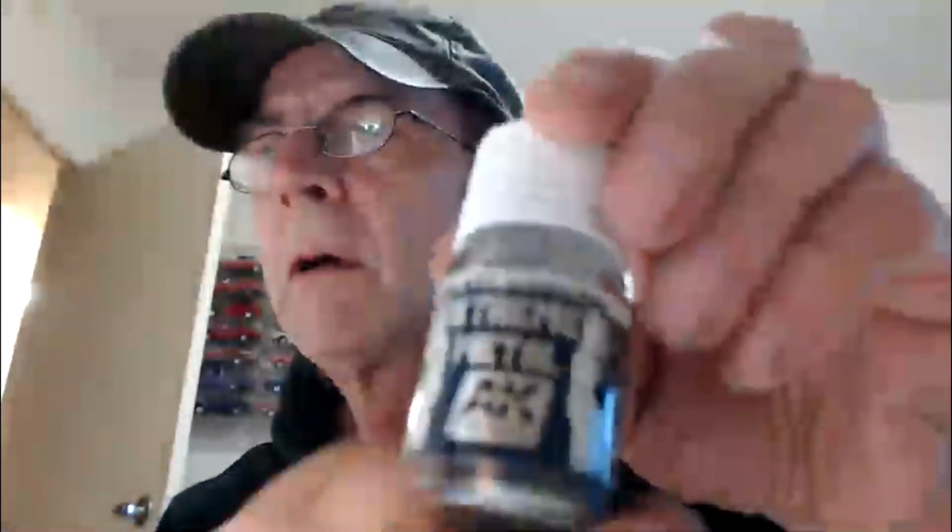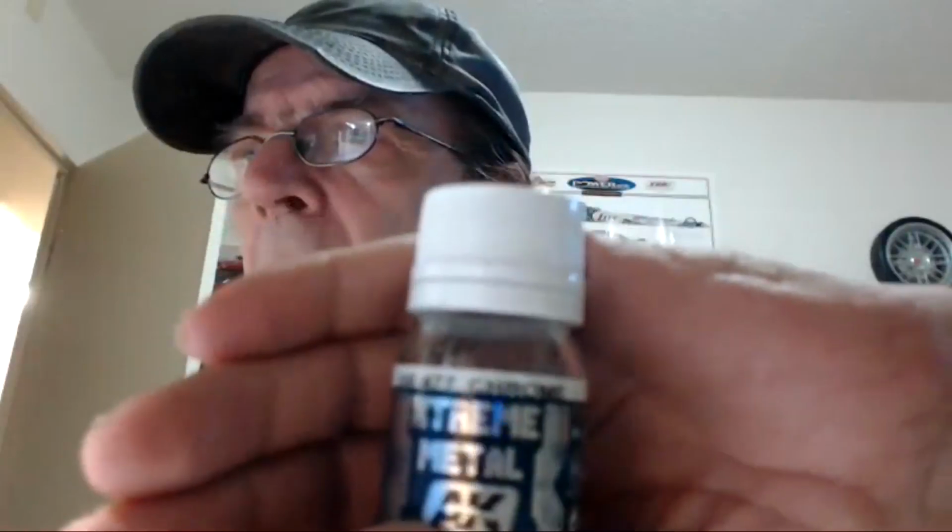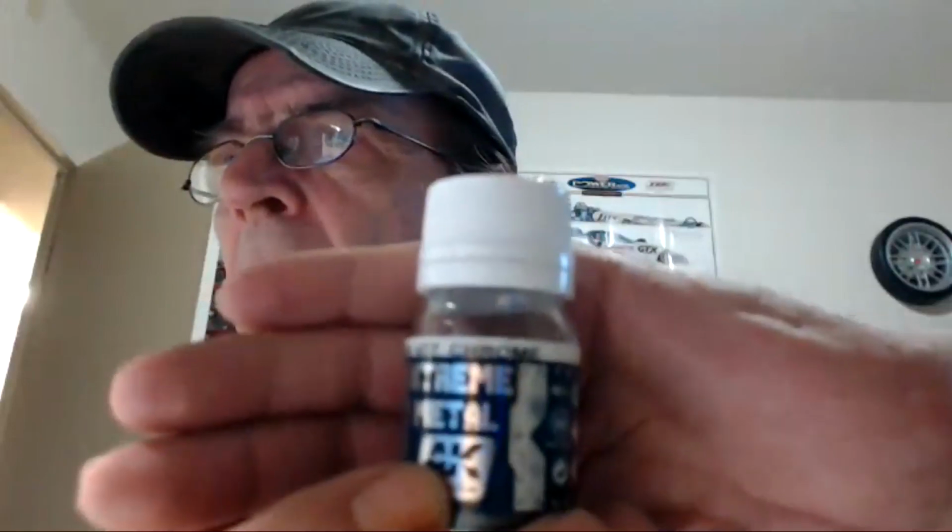You ever tried this paint, Ron? No, it won't focus. Extreme metal. Freaking great paint. It's the only metal paint I use now, but it's expensive, like 16 bucks a bottle. But it goes a long way.